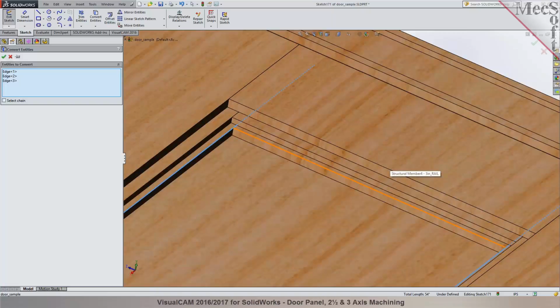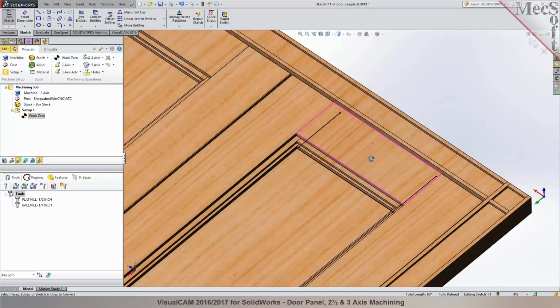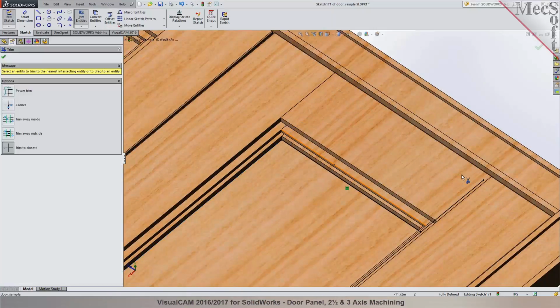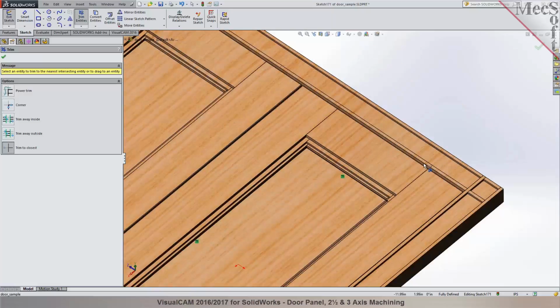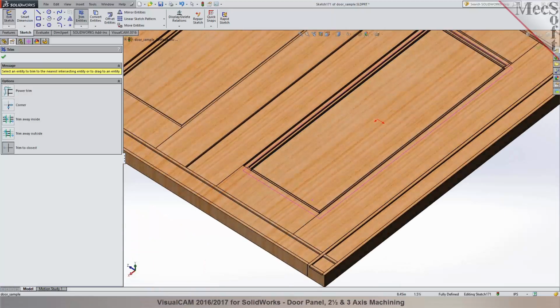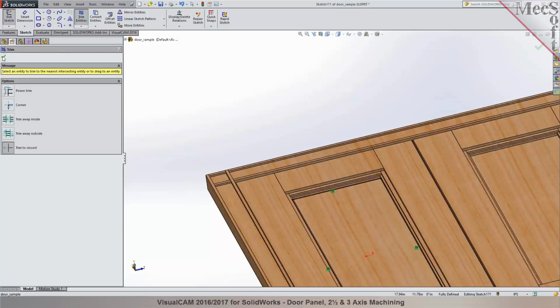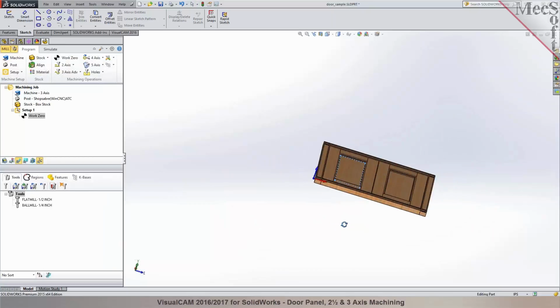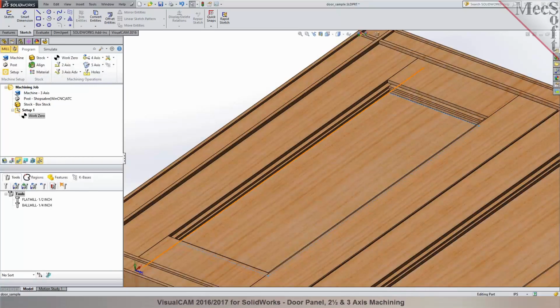So I'm going to pick these in here, accept those, and you'll notice that it created the sketch, and we may have to do some trimming in here, trim these entities out right there. I understand that. Since the model here looks more like an assembly, it wasn't probably intended for machining in one pass, so we had to create these boundaries or regions in here.